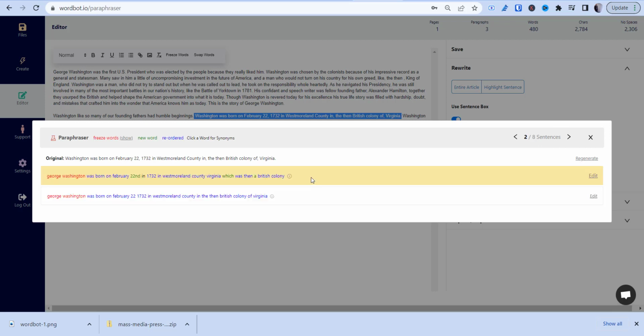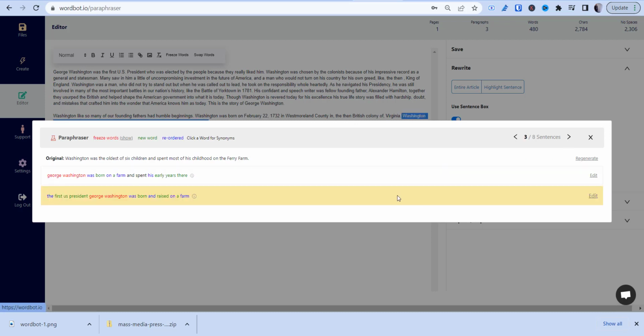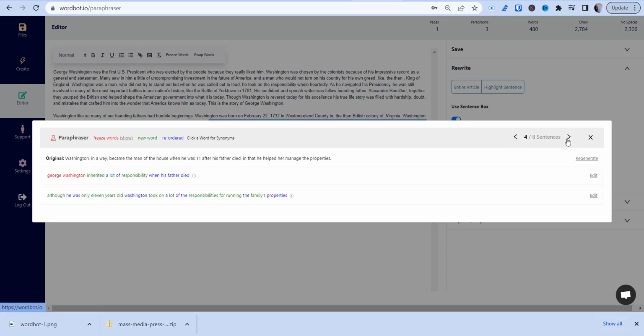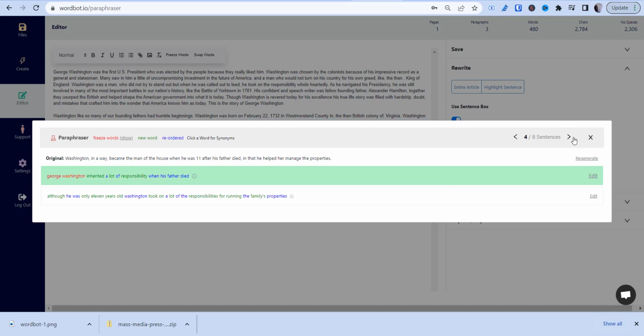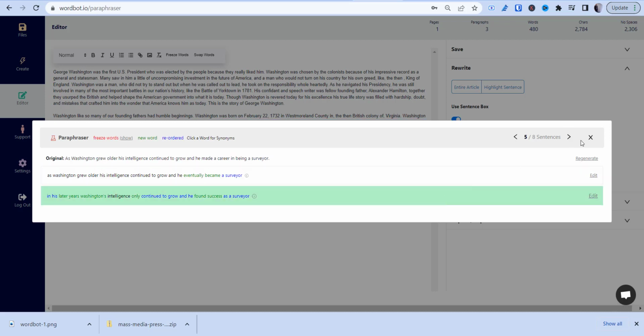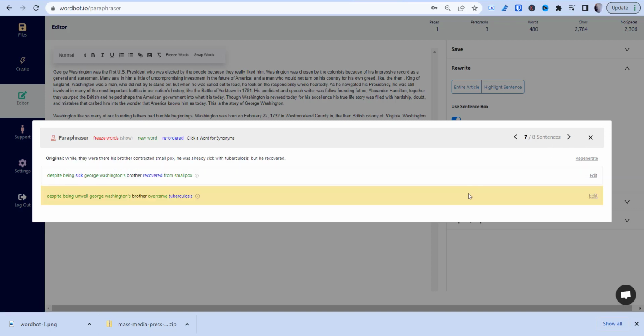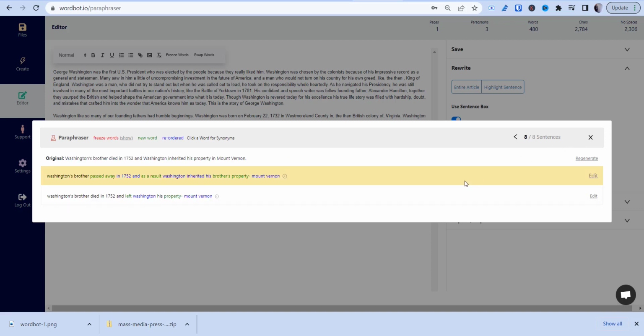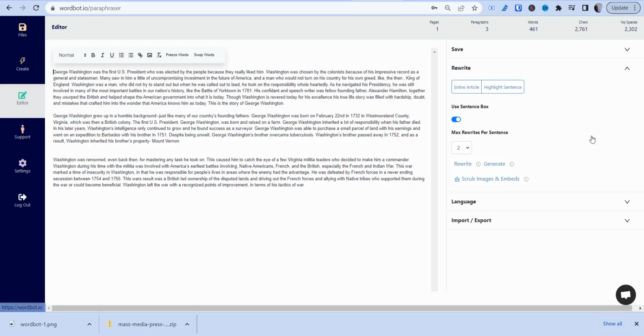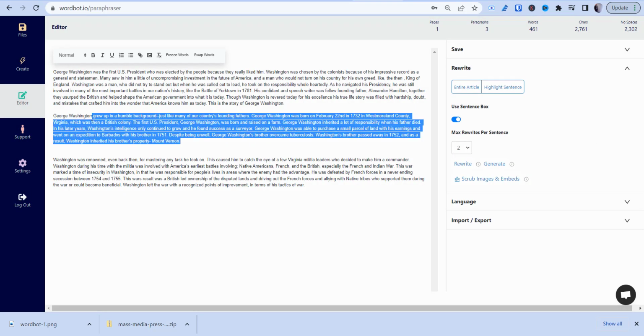So I'm not going to really check for accuracies too much, but just to go through these to show you the options that we get. And then you essentially just walk yourself down the line of choosing what you want. And then once you're done, now you have a fully changed sentence.